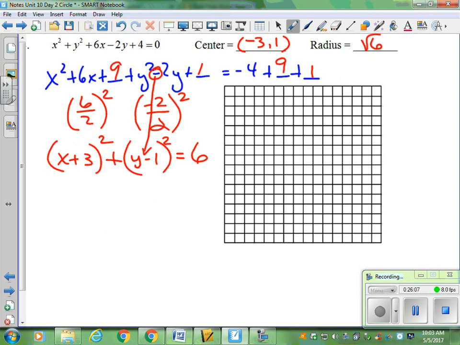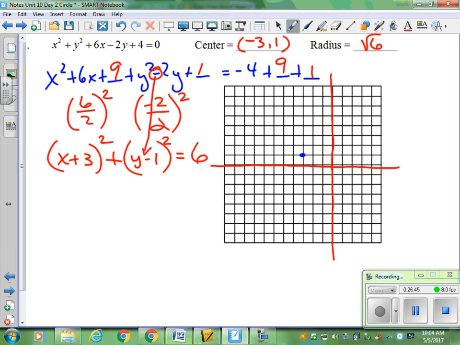So now, negative 3, 1, that's a little far over on the left, so I think we might want to shift our y-axis over just a little bit so it's not in the center, to have enough room. And we're going to plot negative 3, 1. And then we've got to figure out how in the world we're going to graph the square root of 6. It's not like I can count the square root of 6, because it's not the square root of 4, which is 2, and it's not the square root of 9, which is 3, right? It's somewhere in between.